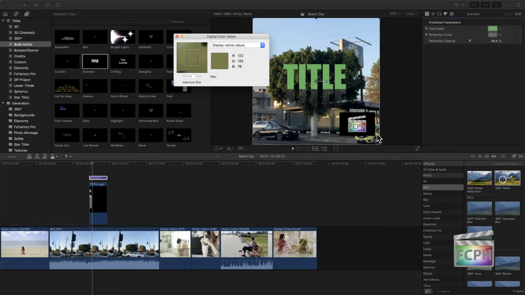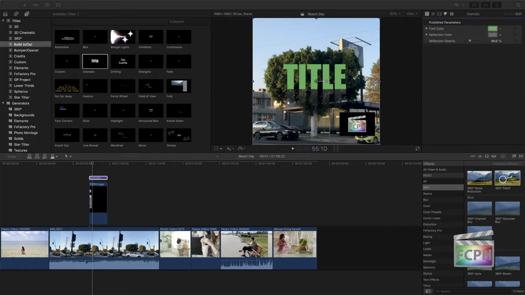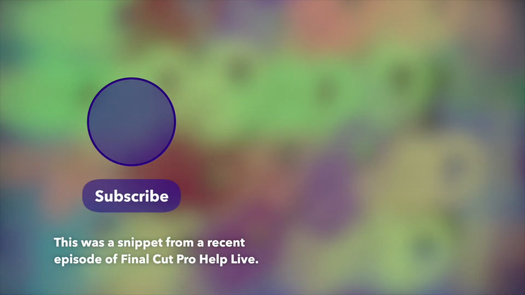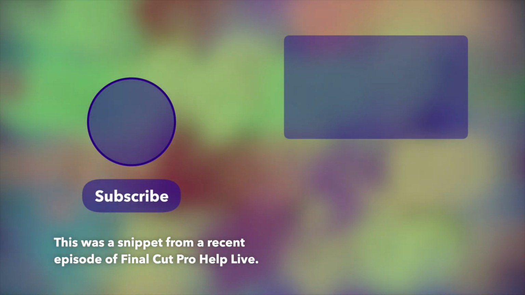So he's asking how to get the colors to match. You can either use this Digital Color Meter to actually measure the values and record those values in, especially if you're working with designers and other people using Photoshop or other apps. You can then share those values with them, and you'll all be on the same page as far as what numbers you're going after and the actual color that you want to use. So that's one way to do it, or just use the eyedropper when you get the color window up, and you can select the color there. So Nick from Facebook, hopefully that helps out there.